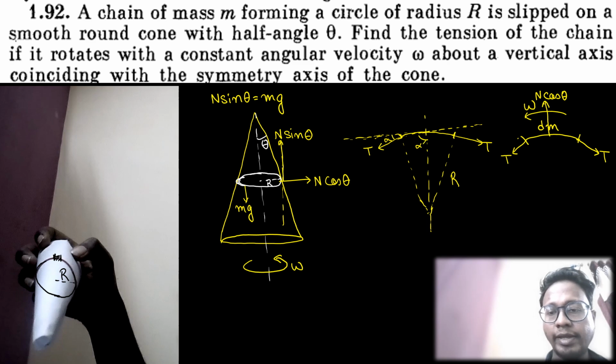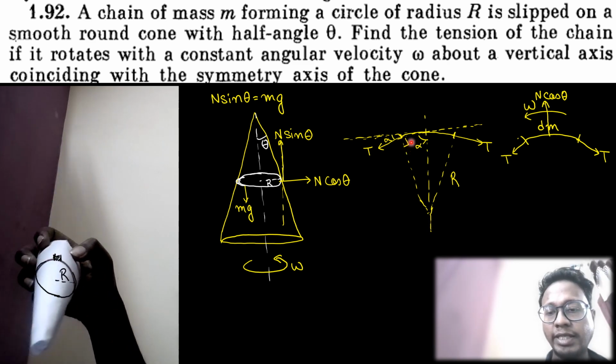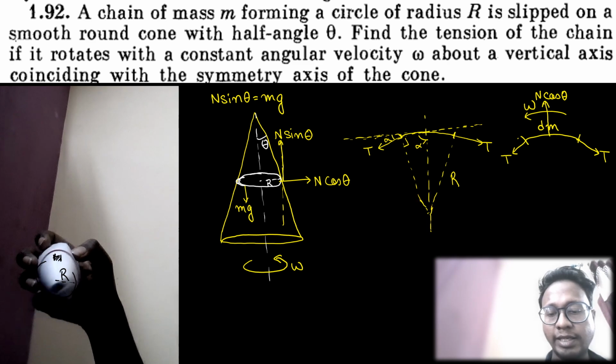And out here, in this triangle, a triangle formed by this vector or this line and this line is a right angle triangle. Right angle triangle means this line is making an angle of 90 degree. This line that is connected to the center along the tension, this line and this line is making 90 degree. So this is 90 degree, this is 90 minus theta. How much is this much angle? This much angle is nothing but alpha.